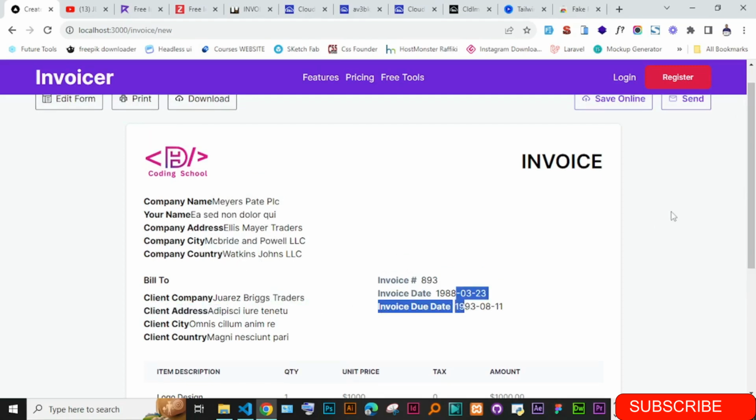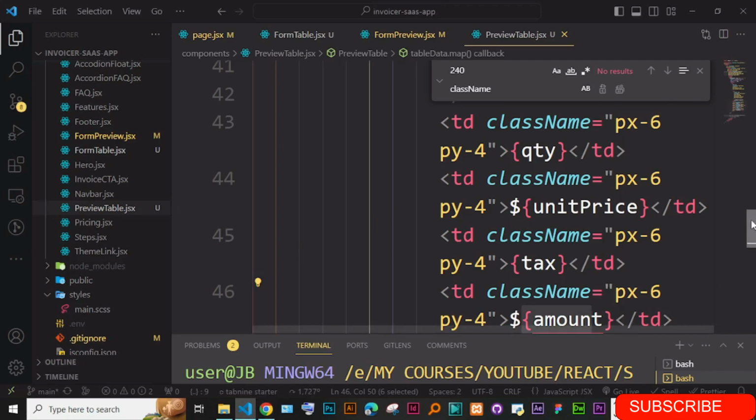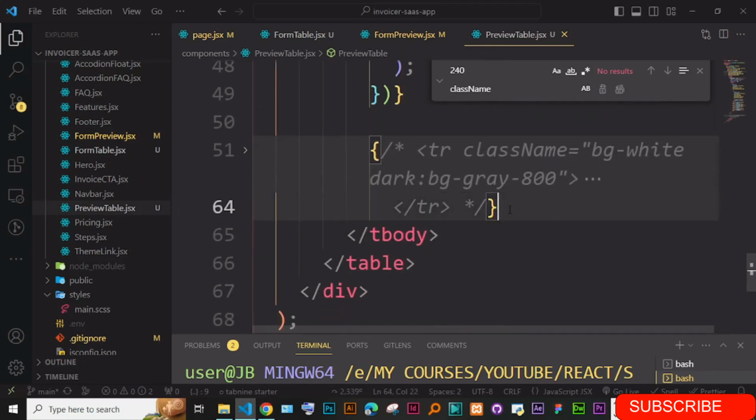Okay, we have all this here, and the only thing I just want to add is one thing that is going to calculate the total amount. Here I just need to add one thing that is going to help us calculate the total amount. Okay, here the total bill or whatever is going to be, we just need to put it there. So that's why I just left one column at the end, this one.